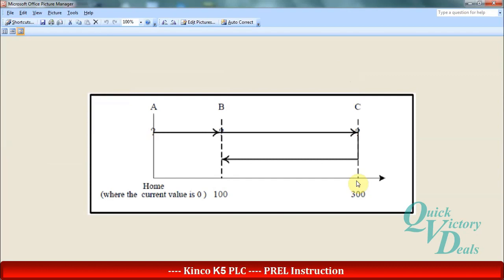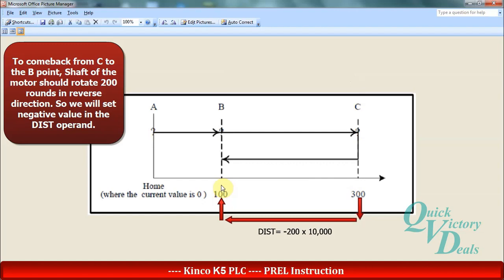And finally, if we want to come back from C with 300 rotations to B with 100 rotations, it should rotate 200 rounds in reverse direction. So in the distance operand we will enter minus 200 multiplied by 10,000.